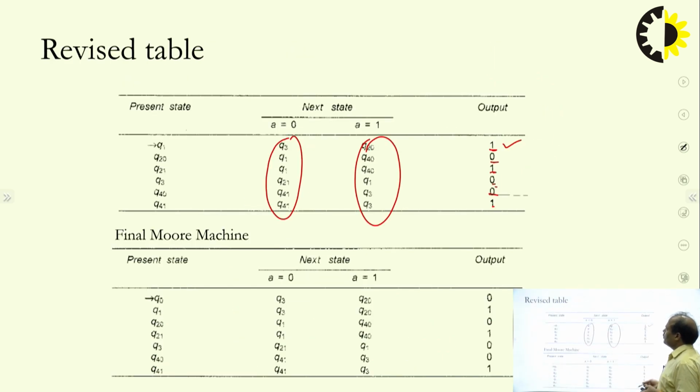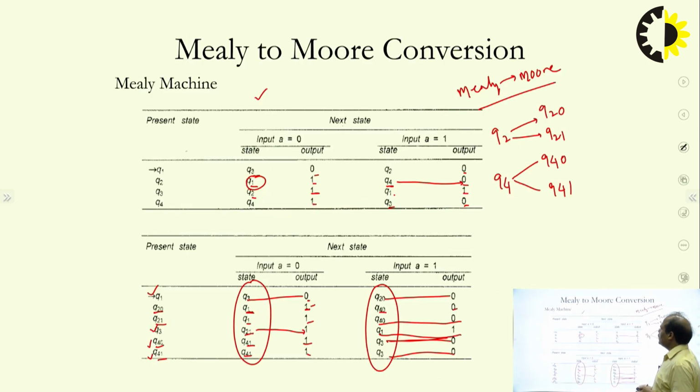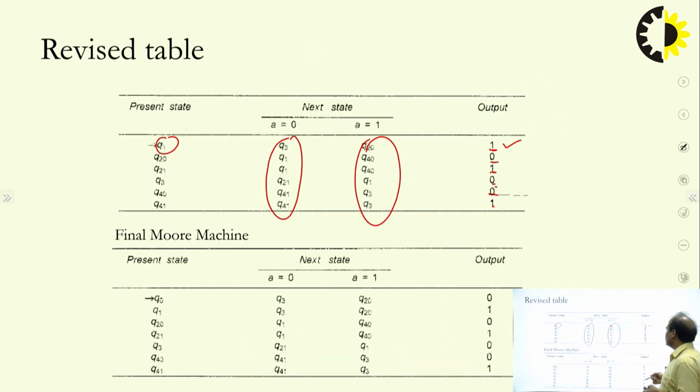But we notice one thing. Remember, this Moore machine should be equivalent to the Mealy machine. But here you see Q1 on an input like epsilon, Q1 is accepting the epsilon. But our original Mealy machine was not accepting any epsilon input. So what is the solution of this?